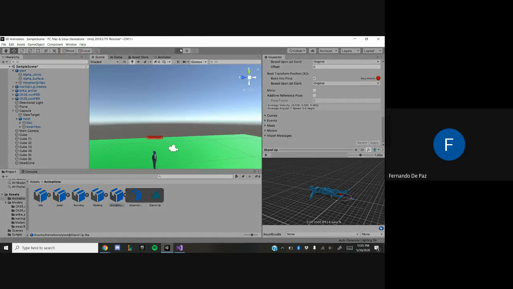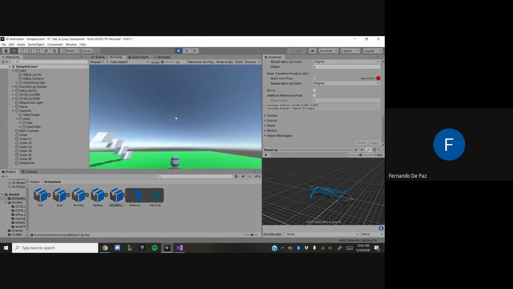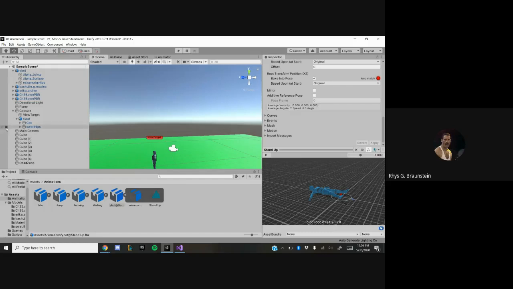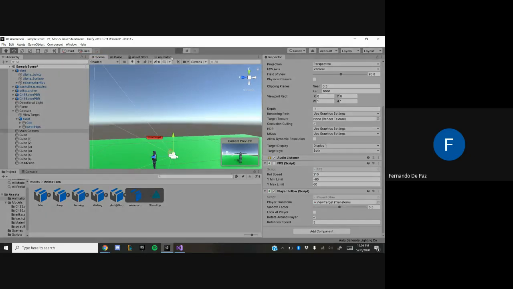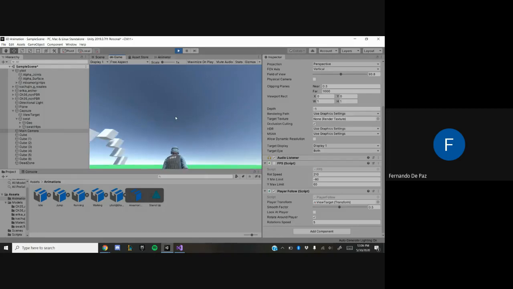So now I can do a little dance. Now he's dancing exactly where he is. So it bakes it into the correct location. I know you just said this, but I can't. Oh, shoot. Never mind. I see it now. It's an animation. I was looking in. Okay. Yeah, so just do that. And then it's going to help your animation. It's going to have your animation run.